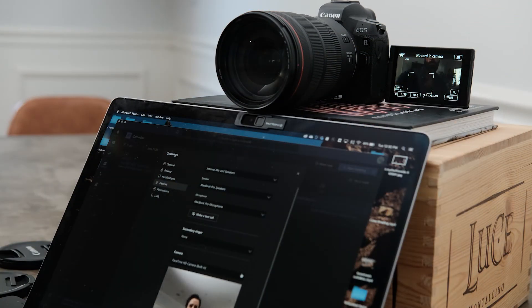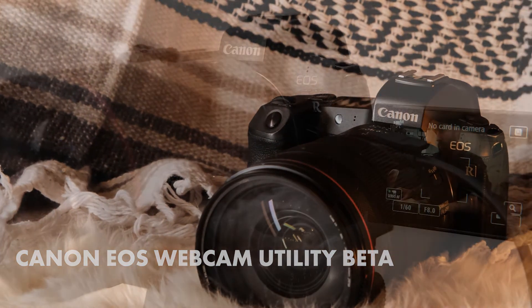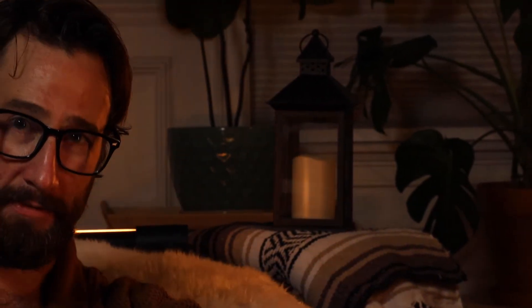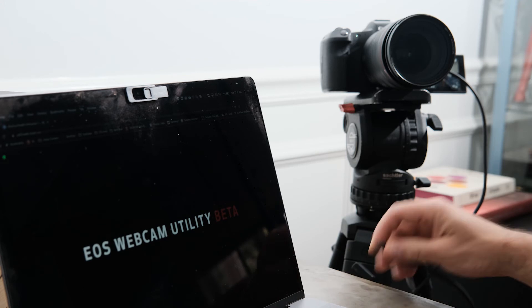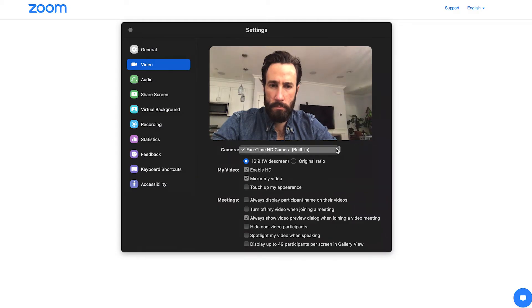Quick tip: if you're going to use a mirrorless or DSLR camera as a webcam for daily work life, vlogging, or live streaming, try to utilize one with an articulating screen to make your life easier when setting up. Luckily, I did that with the Canon EOS R when testing out the Canon Webcam Beta app. It's compatible with both Macs and Windows, and thankfully still gives you full ability to change settings after you plug in. So download the app, plug in via USB-C, and then fire up your program of choice. This was my favorite webcam app of the bunch. That being said, this app was definitely the glitchiest — I found myself having to power cycle or re-plug in the USB-C when programs struggled to read the signal. I also could not get this to work with the Zoom app, but I did find the Canon Webcam App to be usable when dialing into a Zoom meeting in a browser.